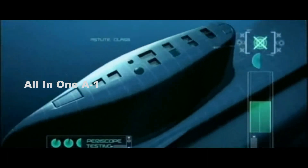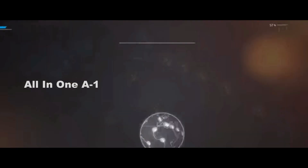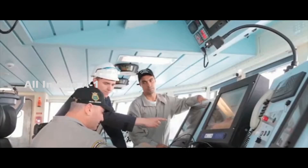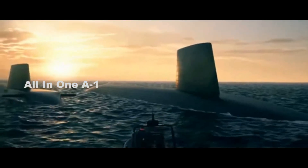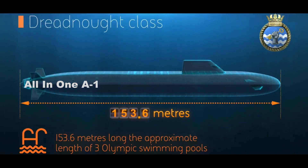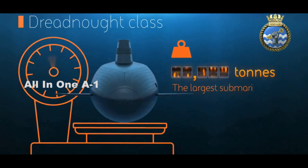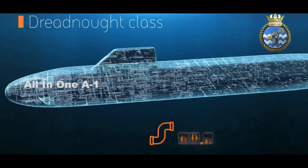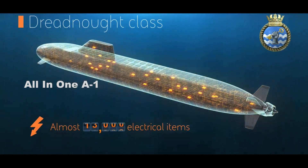The UK plans to build four Dreadnought-class submarines at a total lifetime cost of £31 billion, according to the MOD, although it has set aside a contingency sum of £10 billion. Built by BAE Systems, the new Dreadnought-class is expected to replace the existing Vanguard-class within the Royal Navy. It will be larger than the previous class, with a length of around 153.6 metres and a total displacement of 17,200 tonnes. It will use the Rolls-Royce Power III nuclear reactor, a U.S. design said to be simpler and safer than the Power II reactor on the Vanguard-class, with a longer lifespan and lower maintenance requirements.